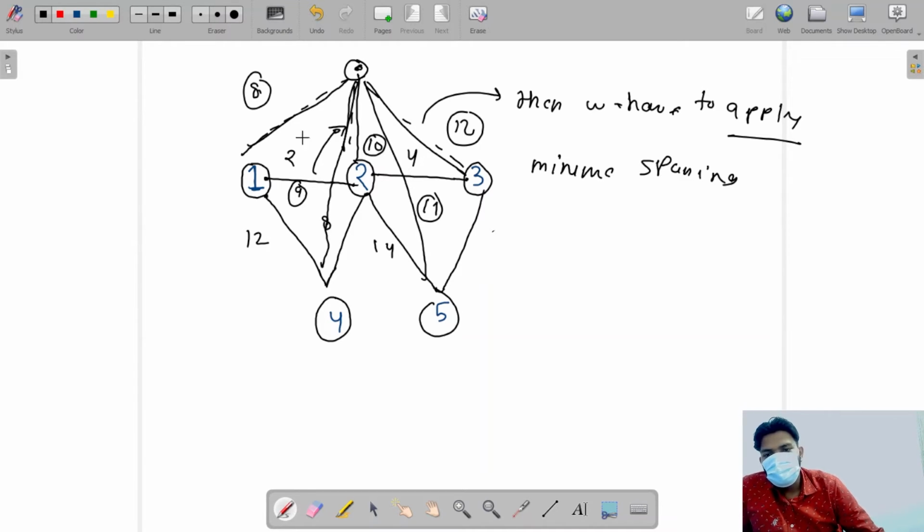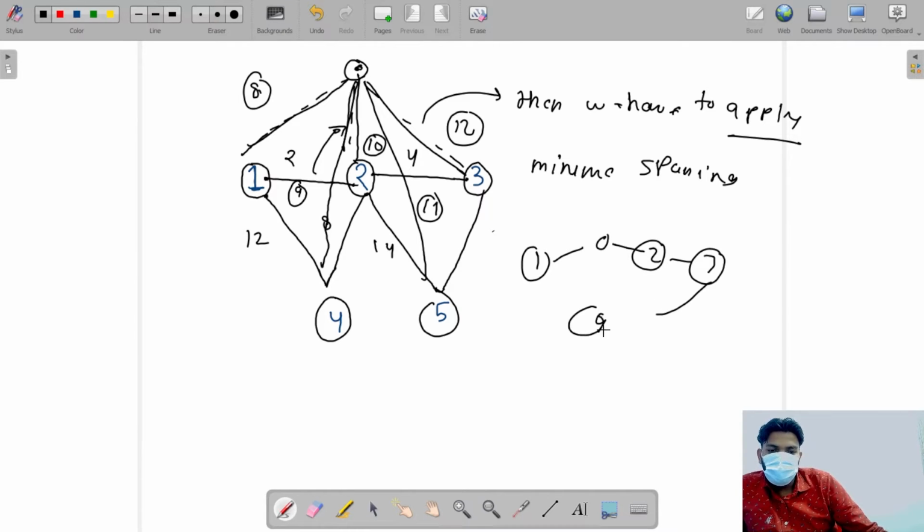Because we have to find those edges which provide an overall connection. Okay, so we want to connect 1 with 0, 0 with 2, 2 with 3, 3 with 4, 4 with 5. So we have to supply the water everywhere, and we can use 0. We can use from 0, and we have to connect this 1 2 3 4 5. Okay, so how can we solve this question?